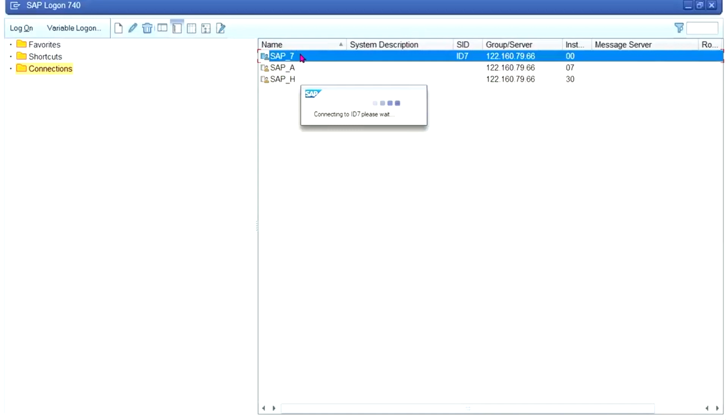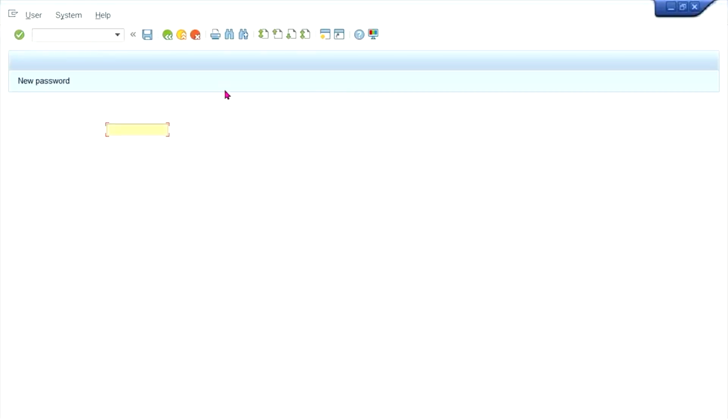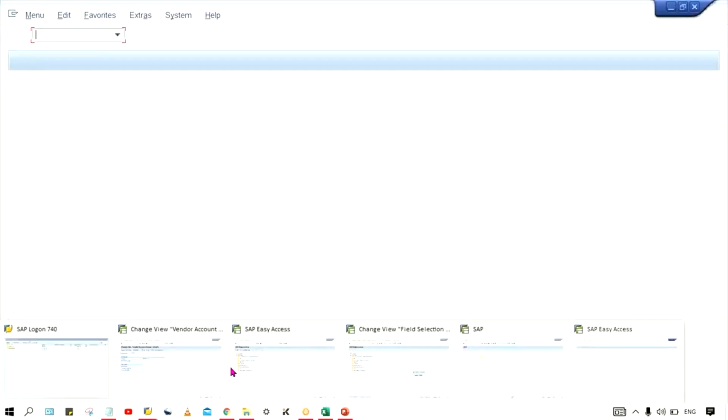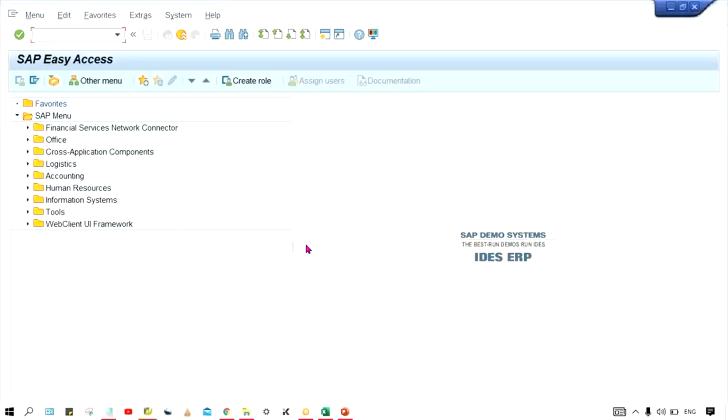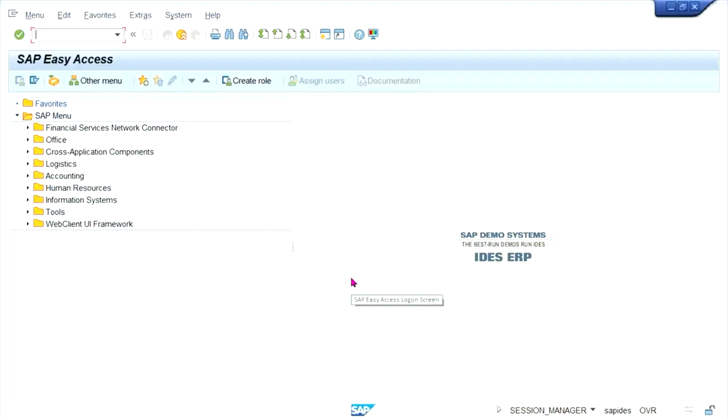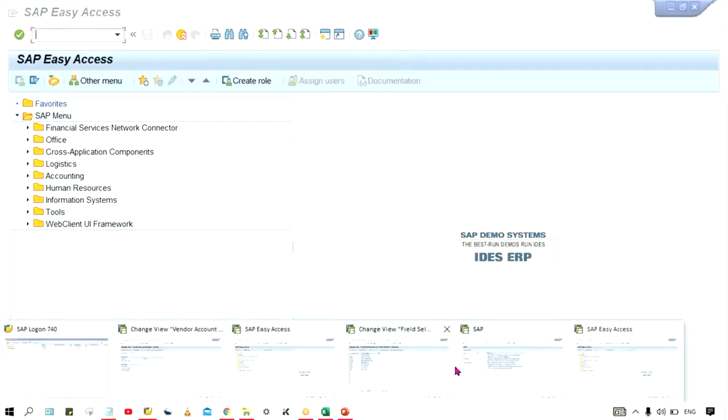Someone just try to log in, guys, and confirm whether this issue is only for me or for other people also. Oh my god, it's almost dead slow. Okay, let me complete this one.